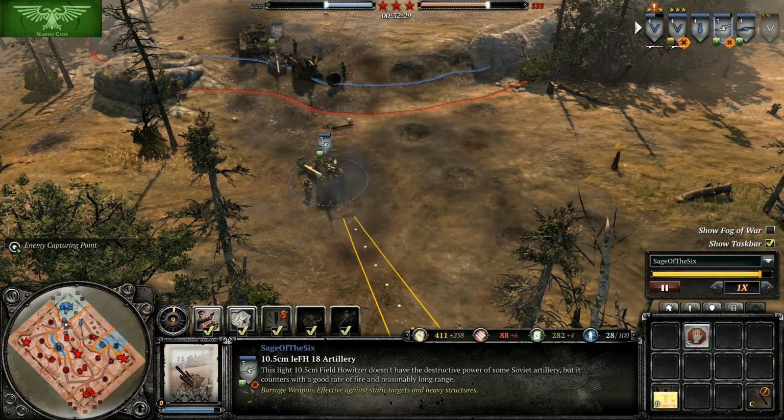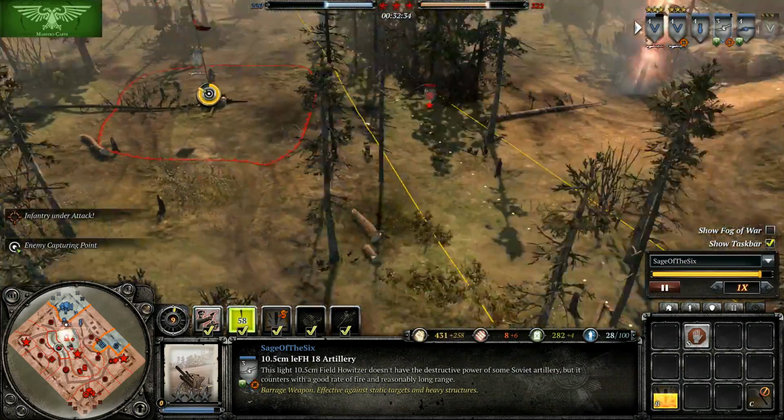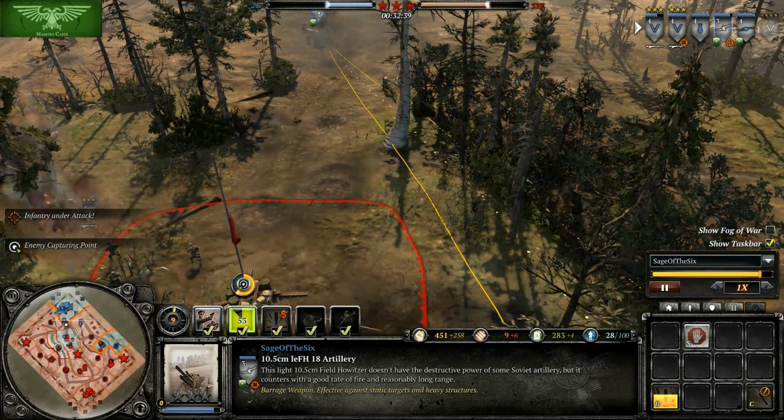So Sage of the Six has managed to recrew his artillery, and he's firing it. But I don't know if that's going to be enough at this point. He's already lost a lot of the map. He is down in VPs. It's a triple cap against him.